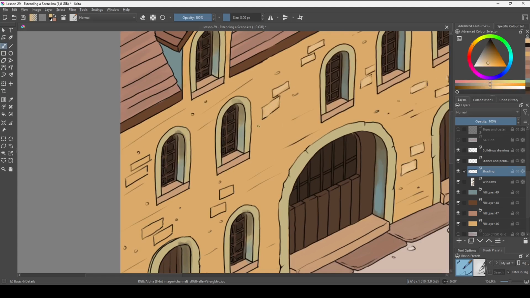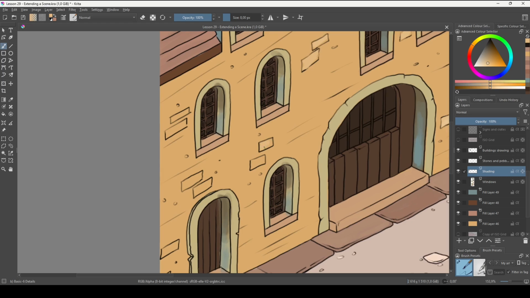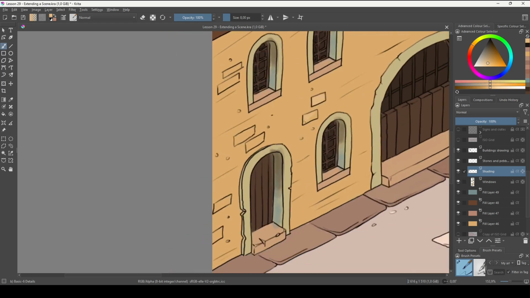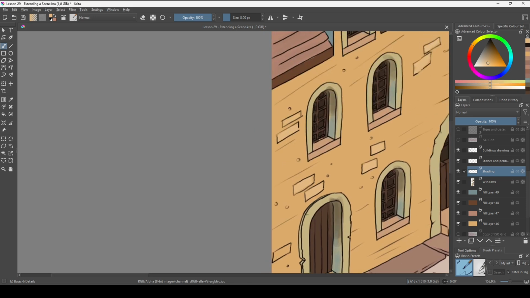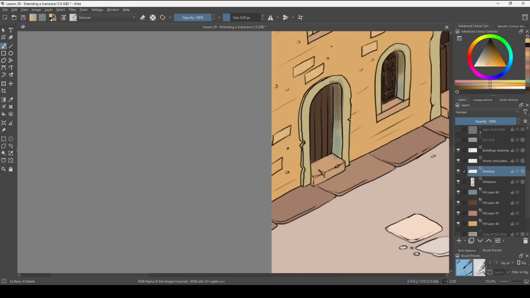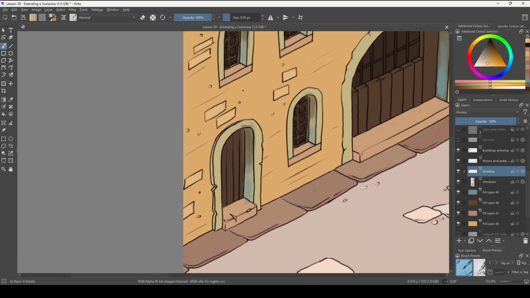Sometimes you think you've got it all planned out, and then life and your scenes give you a curveball, and you need to adapt to that so that you can easily extend scenes, and this is a way to extend it. Right, so let's quickly remove all of the unwanted stuff.